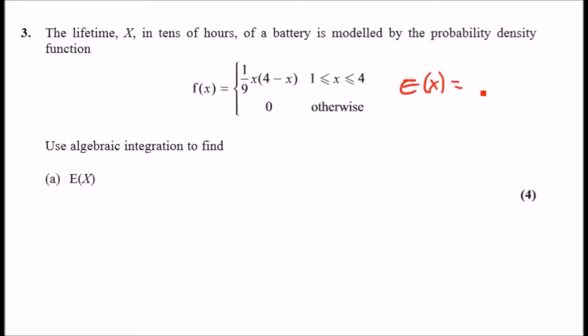Expected value, I can write over here, E(X), at least in terms of integration, is always the integral from the limits, let's say a to b, of x times f(x). Simple as that. That's all it is. It's always this case. So in other words, we just have to multiply x to the density function.